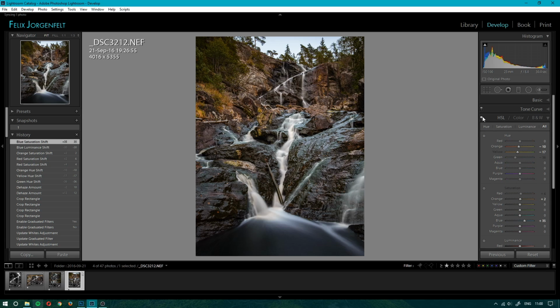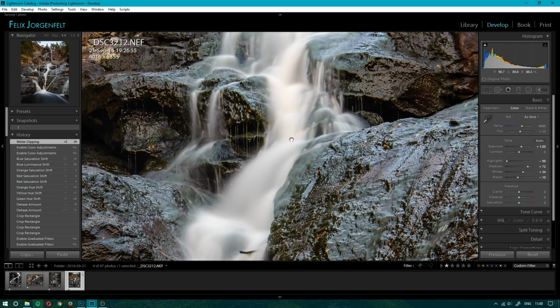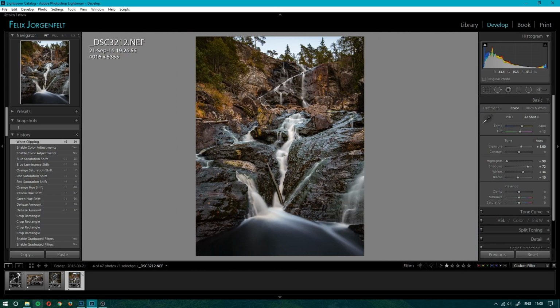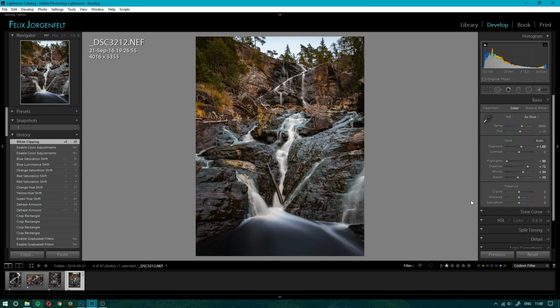Yeah, how is the before and after here? It's a bit more subtle, but I like it. Just bring up the white point of the whole image just a little bit more. Something like, let's do it like this. And I think that looks kind of good. So let's see, how is the before and after? Should we call it at that? I think that looks pretty good, actually.